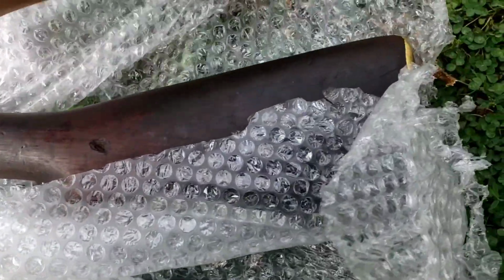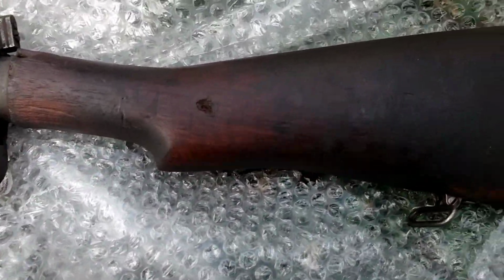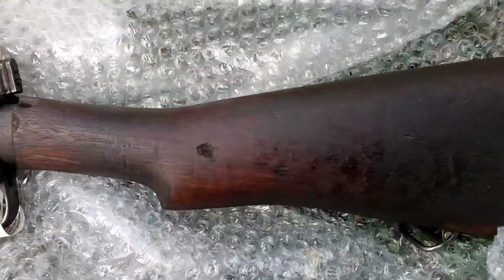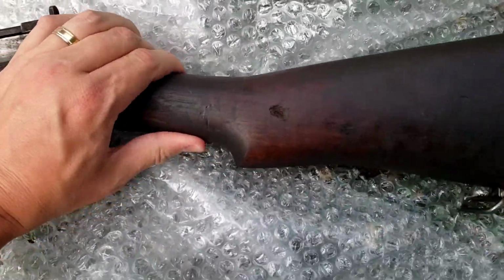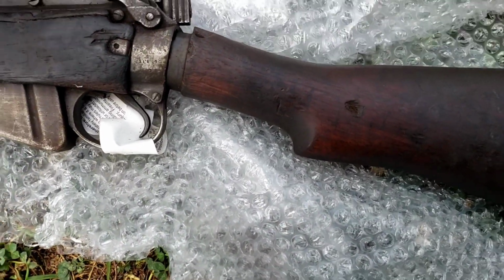So, okay, first thing I notice is this terribly poor fitting buttstock. It looks like they put an SMLE stock on this No.4. It is totally loose and rattling. This will be no good. We will not be able to use that.